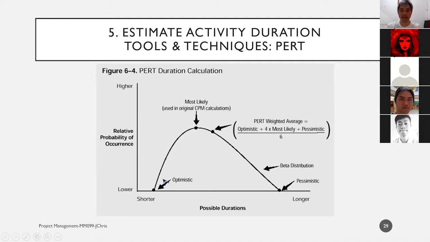This is the graphic for possible duration using PERT. The optimistic value is here, and the probability of occurrence is low. It's always low when we're saying optimistic. Hey, the project can be finished in 10 days, but it's very optimistic, so the probability is low. The most likely is in the high. This is used in the CPM calculation. PERT usually calls for a number in this region. And the pessimistic value is taking longer, and the probability is lower again.